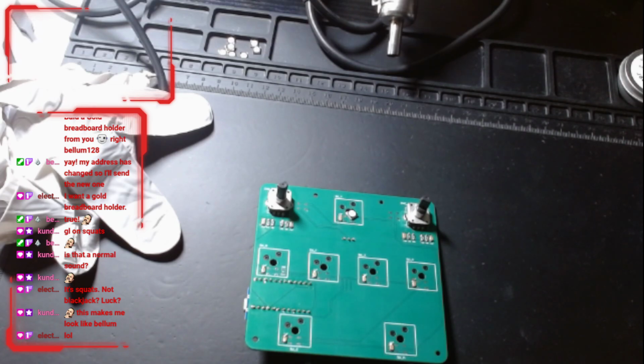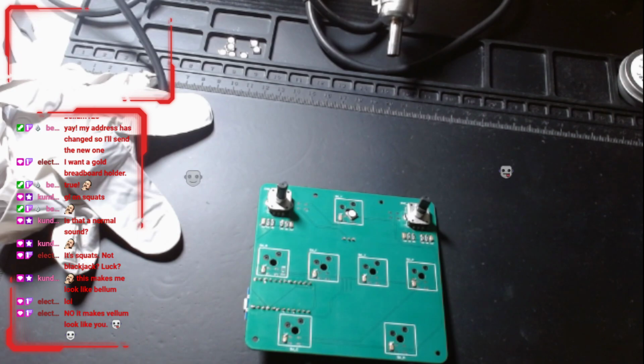Alright, VDD, VSS are on the 2 corners here, and a D in, D out. No, it makes Bellum like you.